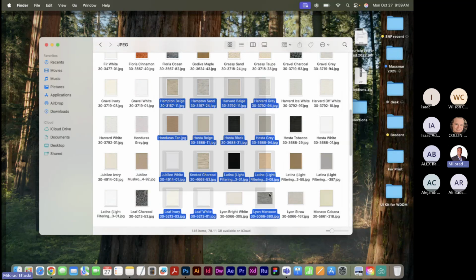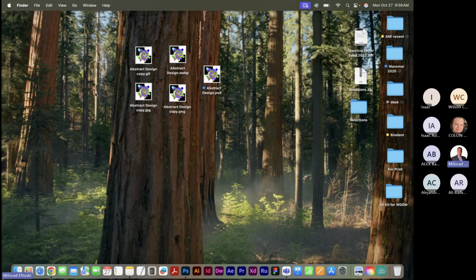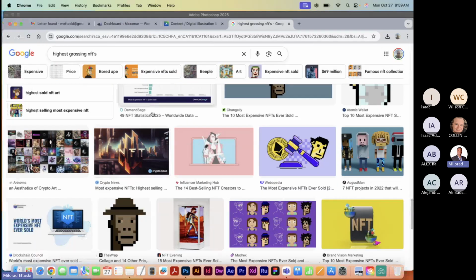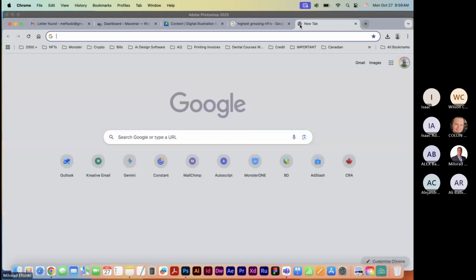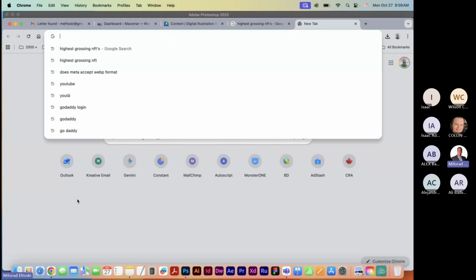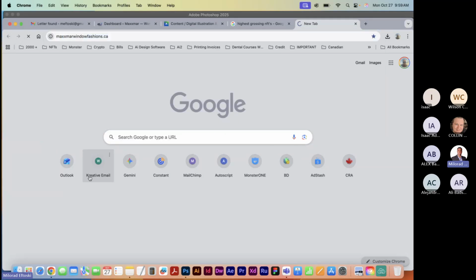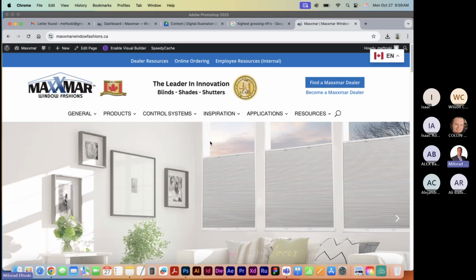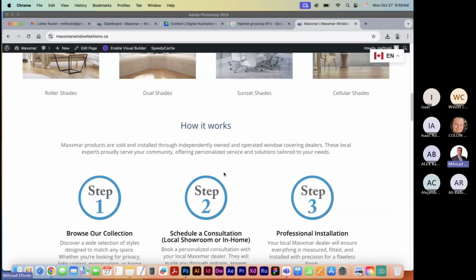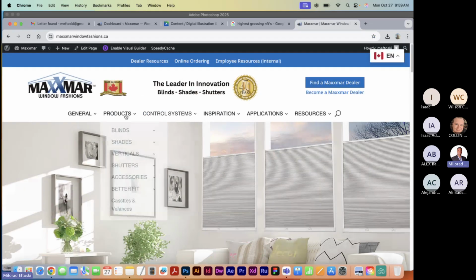But this is why this adds up, because if you go to a website that has, let me take you to the website now. Here we go. Max Smart Window Fashions. This is a WordPress website we're putting together. So you can see some of these images that are already there, but the galleries is where this is at.